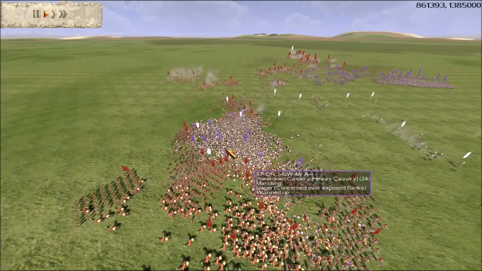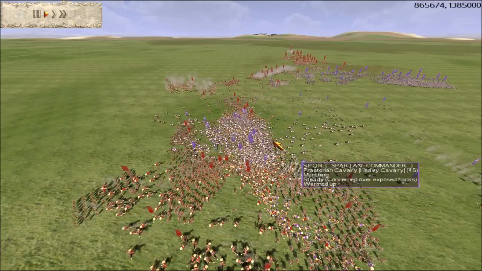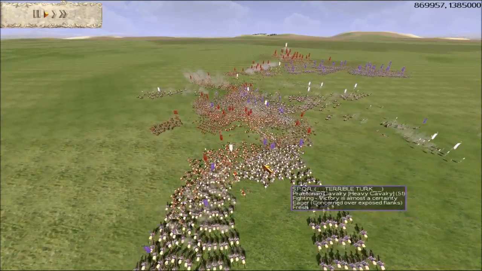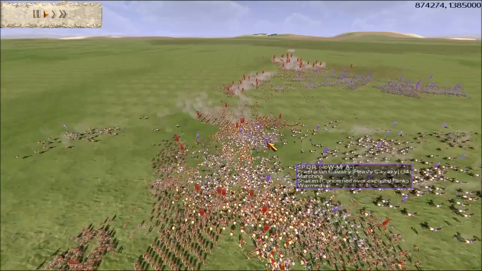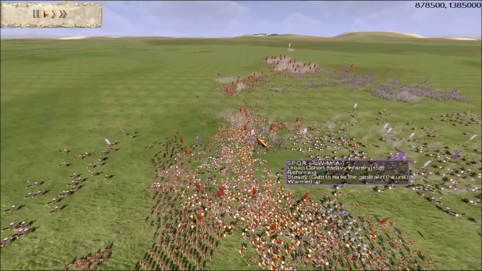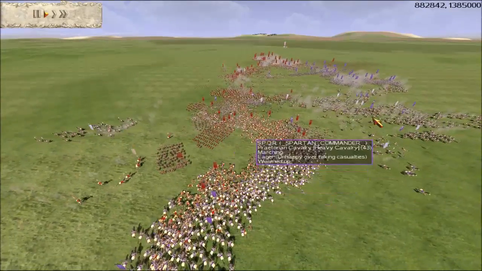We're just starting to rout here, as you can see, some of the cavalry units. So we've got Terrible Turk here charging in with his cavalry on the flank. We've got Spartan Commander trying to bring over his infantry to try and support me. My general's right in the thick of it here.